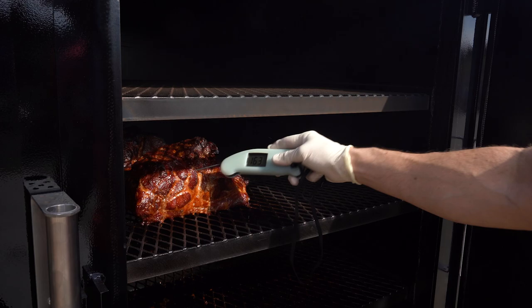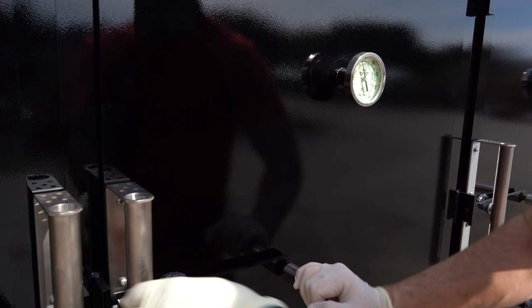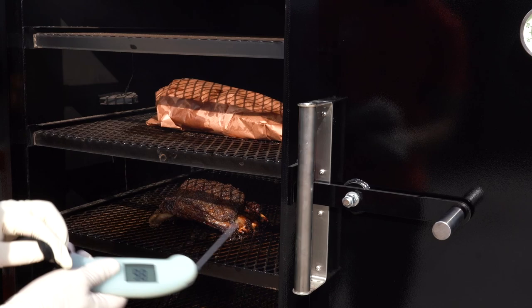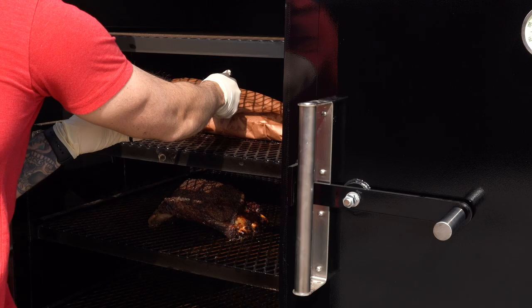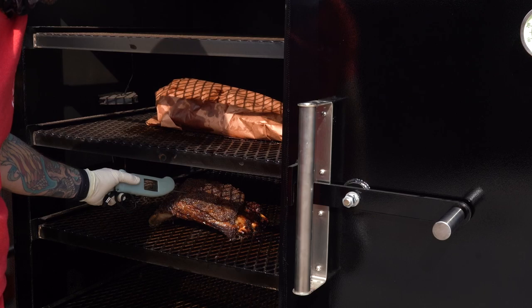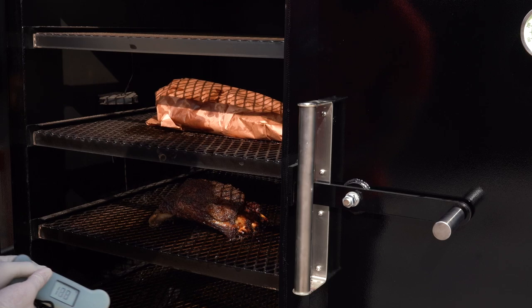I like the pork shoulder to be about 200 with very little firmness in the center — it's definitely got some more to go. About 165 internal temperature right now, looking for about 205. I have not checked the internal temperature of this brisket at all yet — I'm strictly going by the bark. I'm at about 180 internal right now. Let's check these beef ribs — 180 and they're getting close. 193 on those — they are almost done.